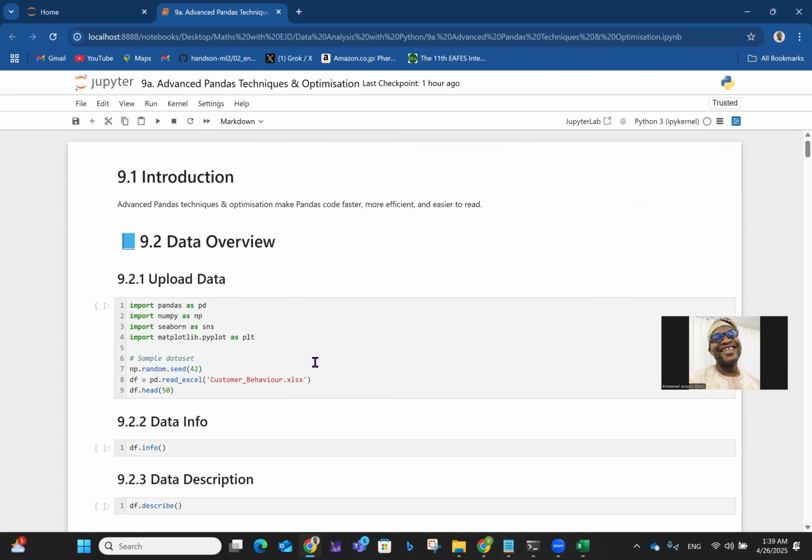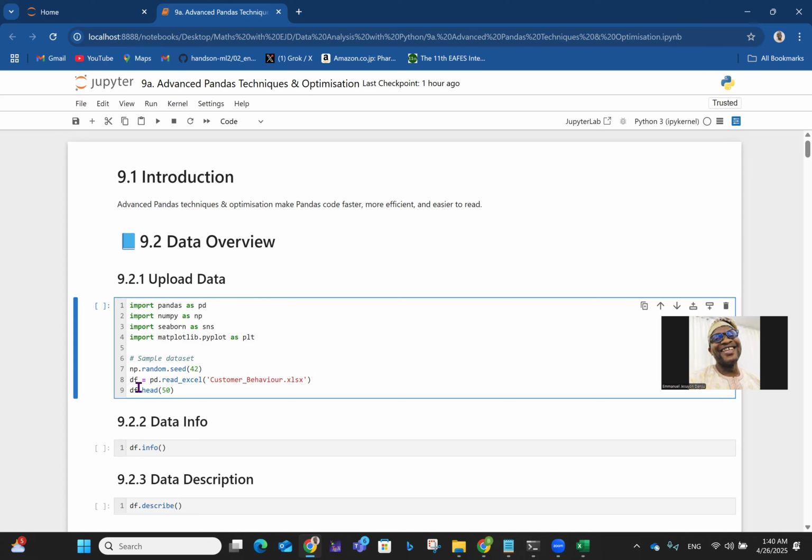Now, because it's an Excel file, in this case I'm using Pandas, which is for data analysis. I'm using NumPy, numerical Python, which is for computation before we do analysis. And we are using Seaborn because we are going to do some kind of visualization, and also Matplotlib. Matplotlib can stand on its own, but Seaborn cannot work without Matplotlib. So anytime you see Seaborn, you must see Matplotlib.